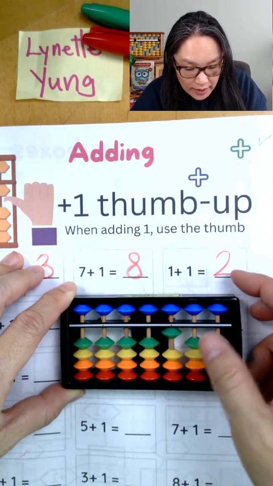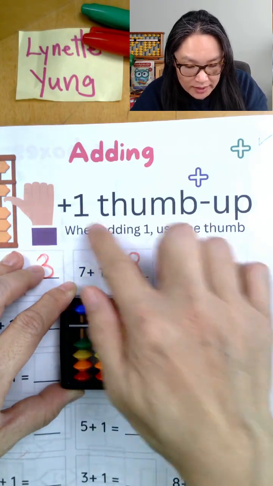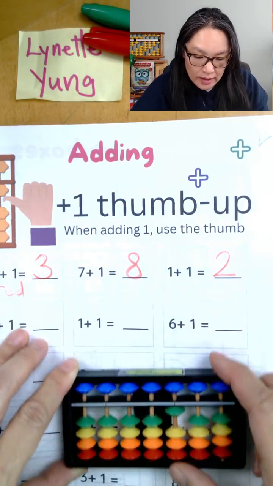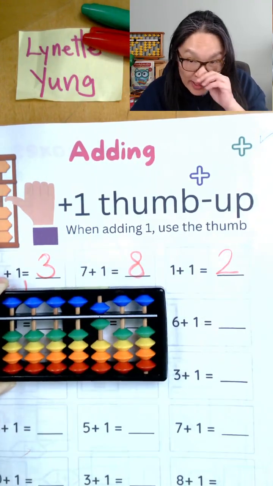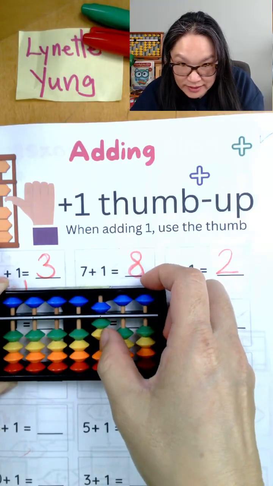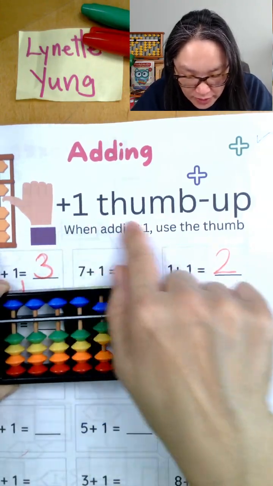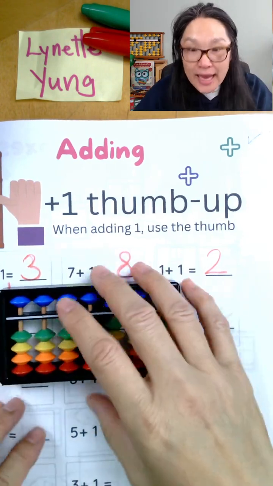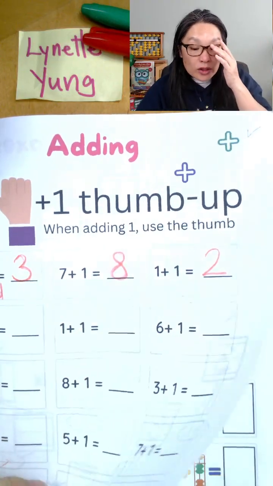We have 1 and then plus 1. We don't memorize our doubles. What we do is we memorize how do we move this 1 bead, right? And then there's another one. We have 6. So if we do 6 and then plus the 1, we add the 1, just like that. Make sense? So when we do the adding and subtracting, we want to focus in on the second add-in, or the number that's being added is what we're going to focus on.